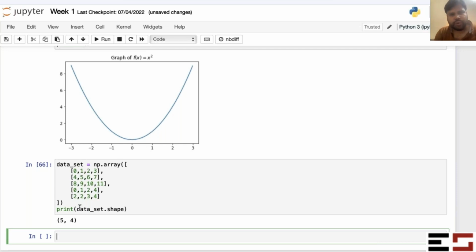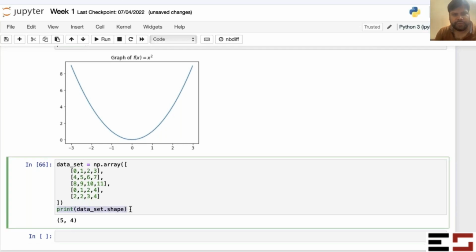So what we want to do is maybe we can just create a split. So first three rows are you can say the training set, and the next two rows are the test set. So how can we do that? This is a way to do it.